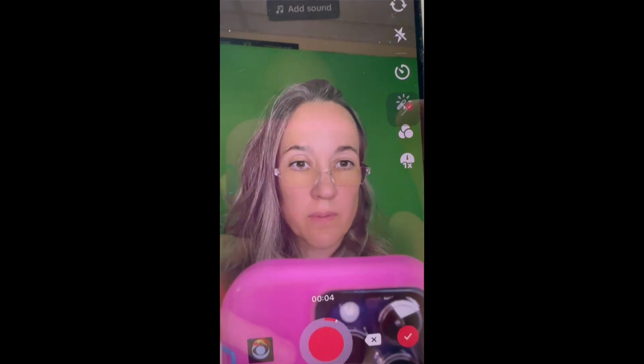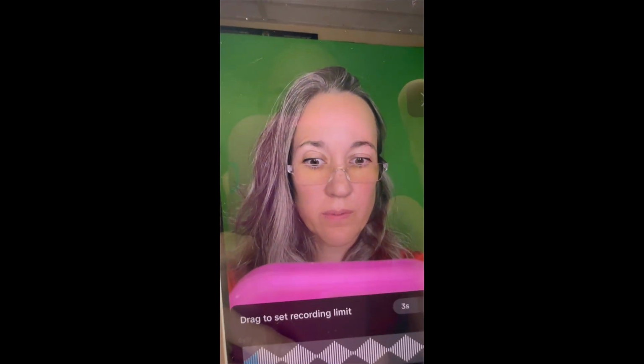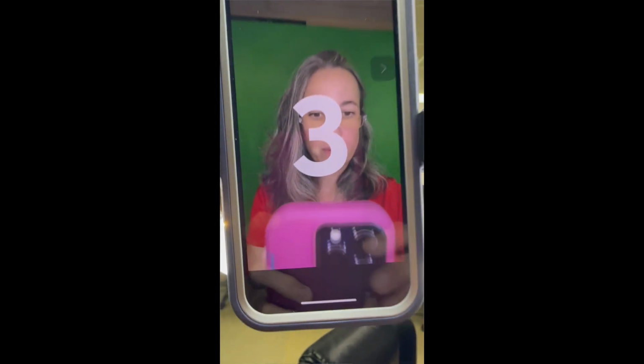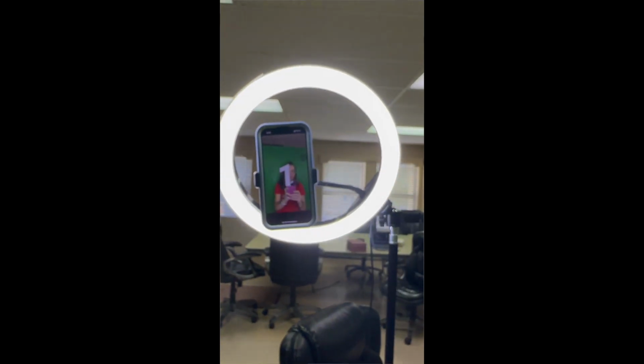There is a feature that allows you to delay the start. When you're doing your video, there will be a clock icon of some kind on the right side of your screen, and you can tell it to start 3 seconds after you press record, so you can get into place or whatever. But that, again, not necessary. TikTok is all about authenticity. There are a lot of videos where you see people with their finger pushing the button and pulling their finger away. It doesn't matter. The message and you are much more important.